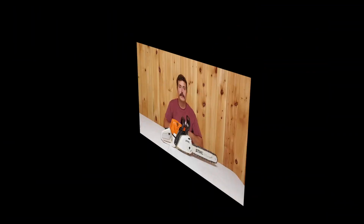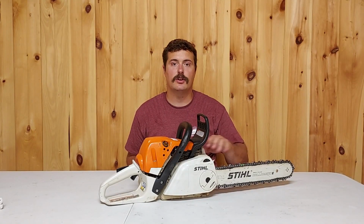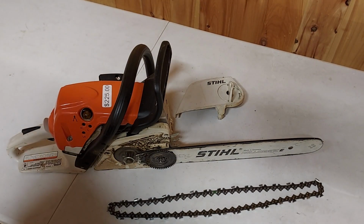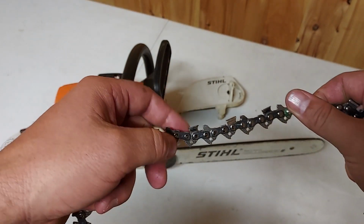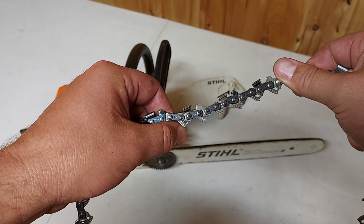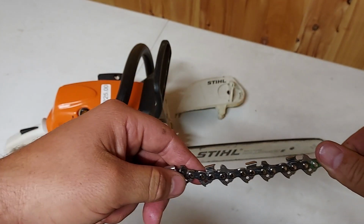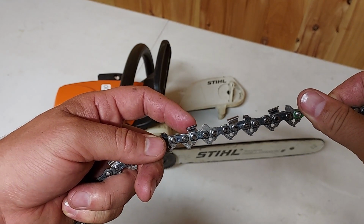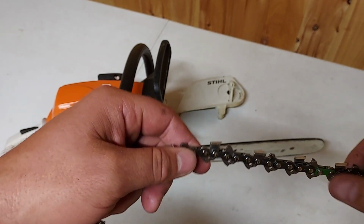Alright guys, so the last thing we're going to do is make sure that the chain is installed properly onto your chainsaw. When installing a chain on your chainsaw, you want to make sure that the chain is installed correctly. You can do so by checking the drive links and making sure that the points on the drive links are pointed forwards towards the tip of the bar. You can also check by making sure that your cutting teeth, the points on them, are cutting forward as well towards the tip of the bar.